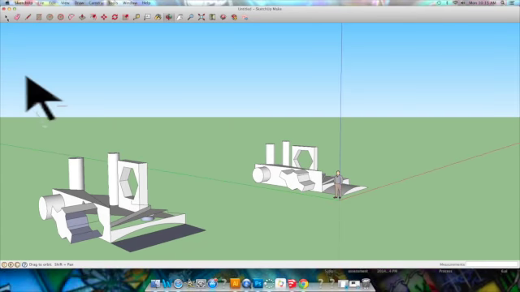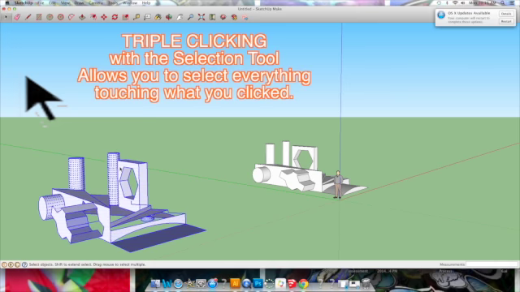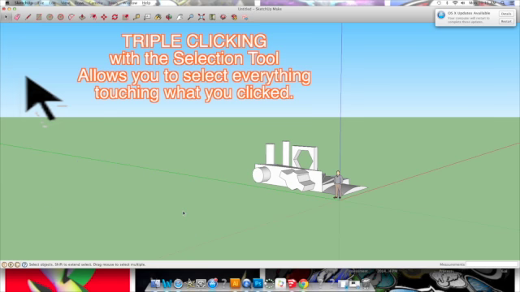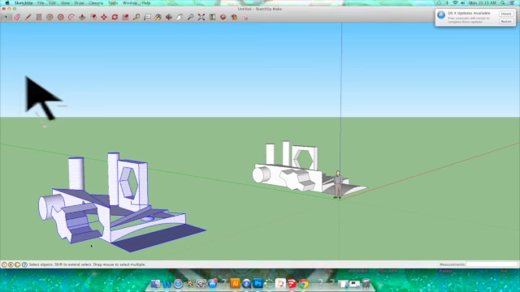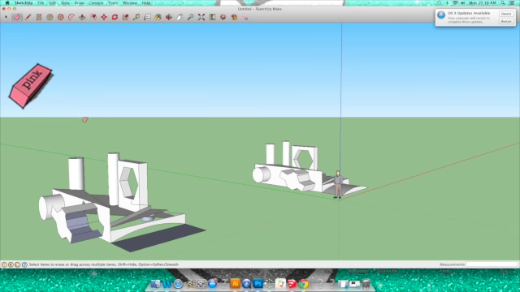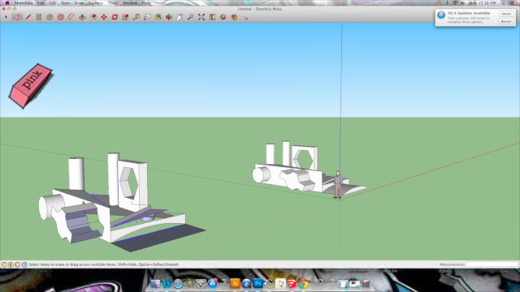If I want to erase an entire object, I could select it with my selection tool and triple click it. That makes the whole thing turn blue, and then I can press delete to get rid of messes like that. I could have also used my selection tool to drag a box over the entire object and press delete. But what you don't want is to have all these weird lines left all over the place, because that's not good for your craftsmanship grade.